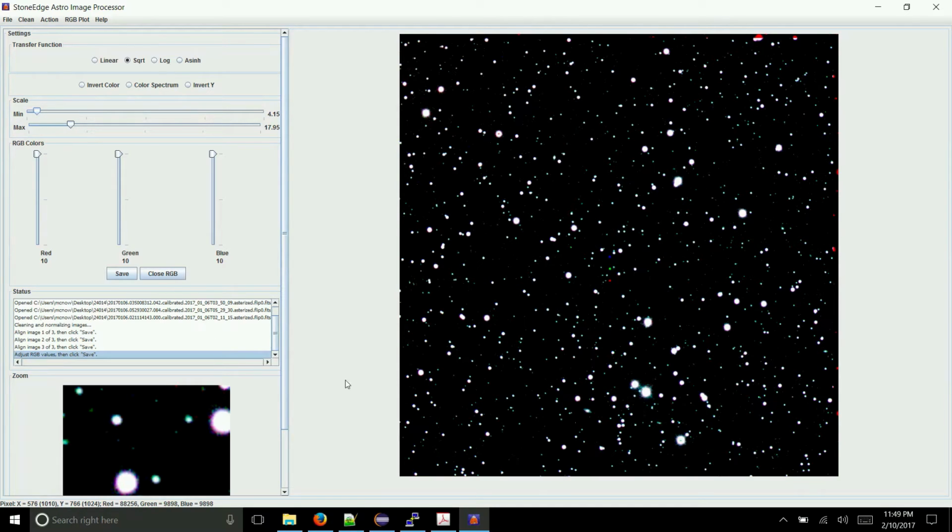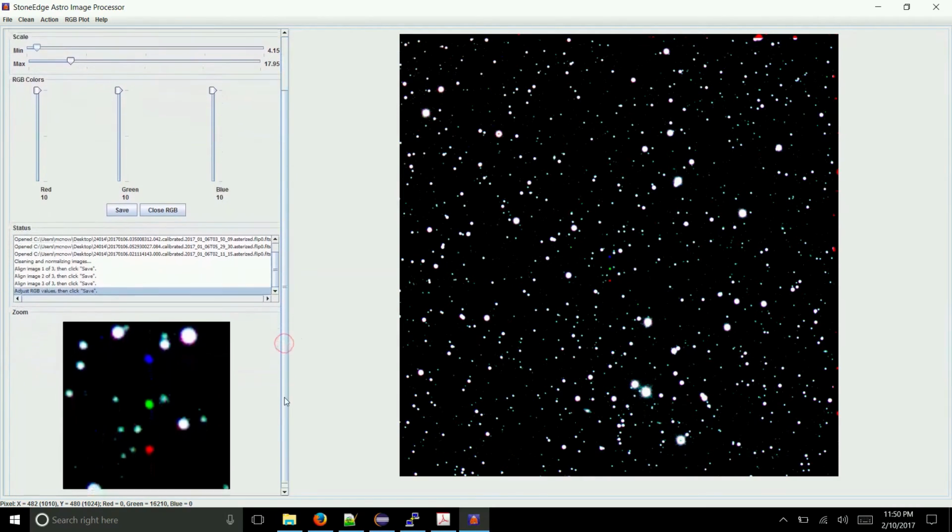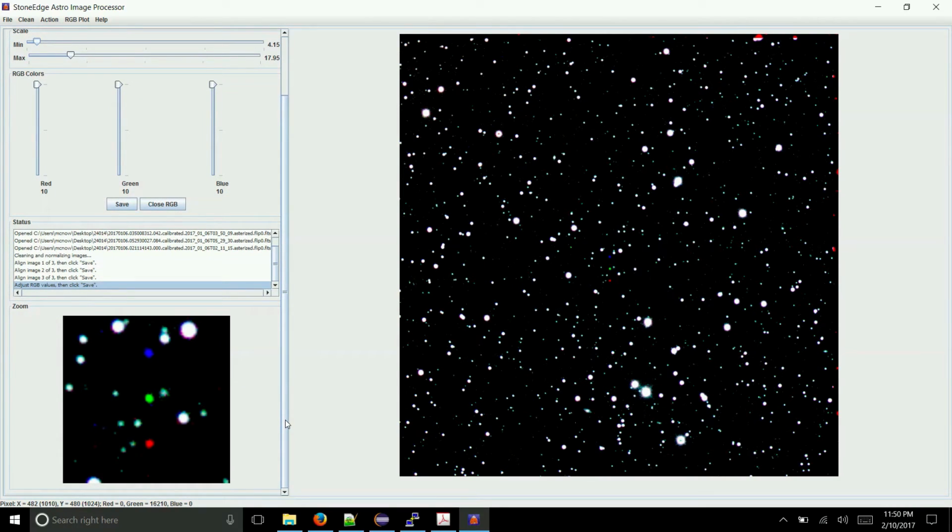Take a moment and see if you can find the asteroid in the image on the right. It's right here in the center, so I'm going to click there and we'll get a zoomed in view. You can see the three appearances of the asteroid.